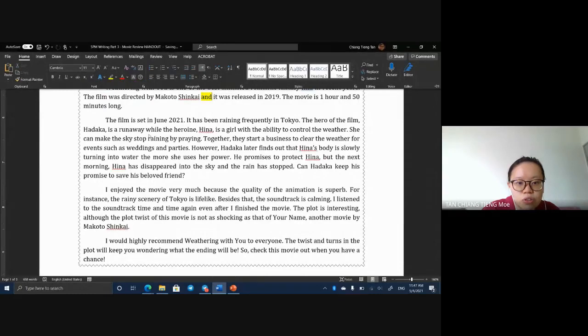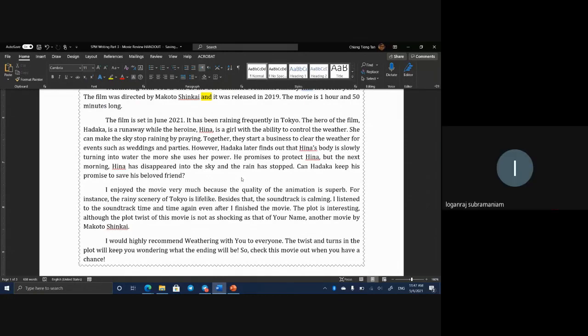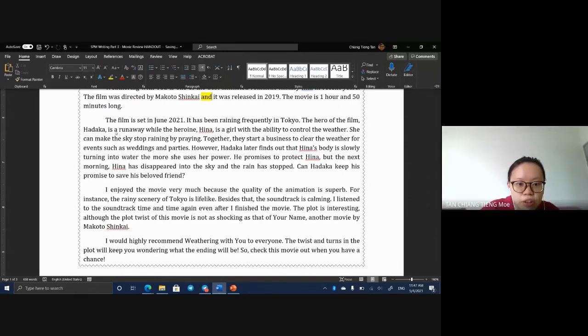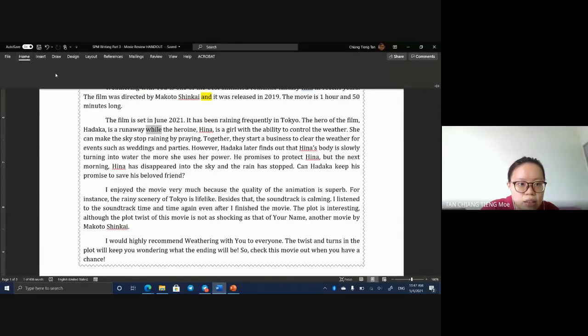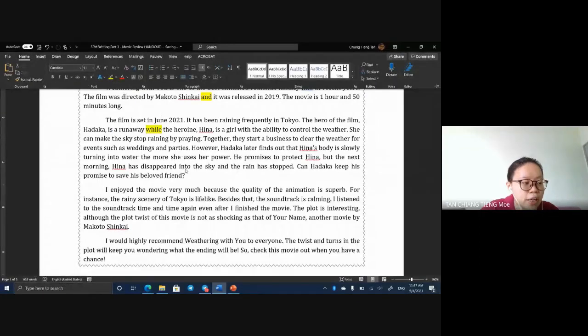Now we're gonna move on to the second paragraph. Okay, anyone? While. While, very good. Thank you, Logan. While means manakala. Okay, next. How about Safia? Do you find any?